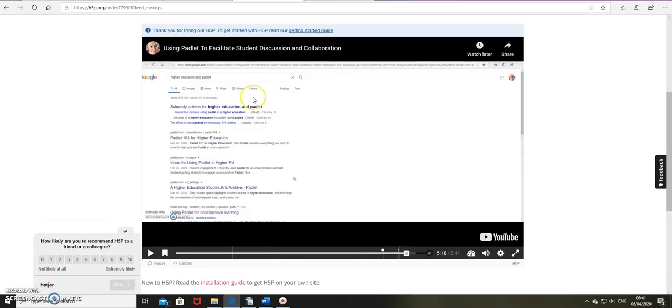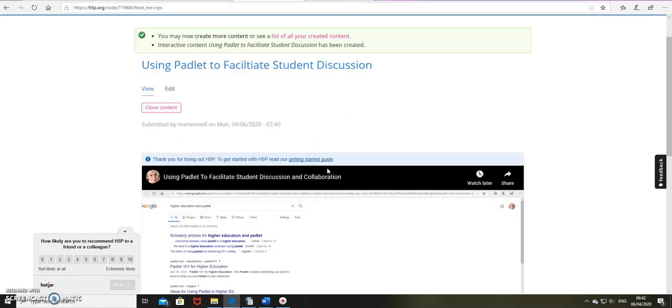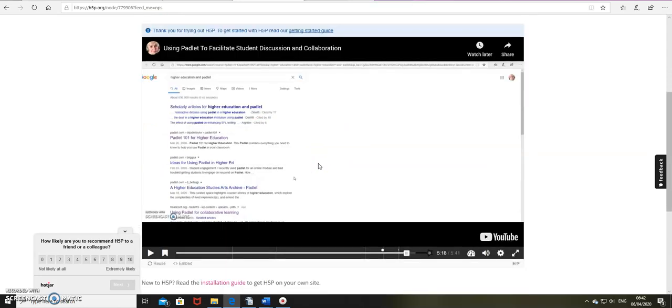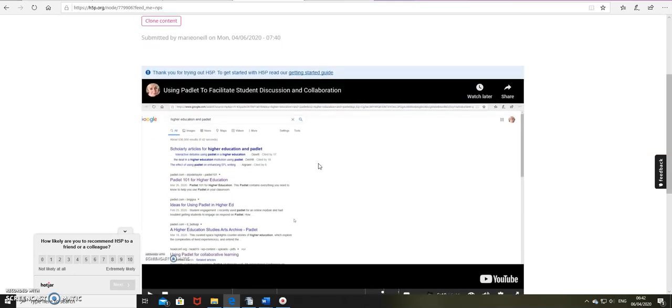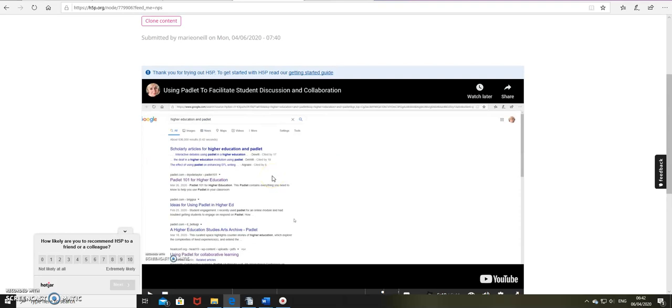Just to pop back to my interactive tutorial, you will have a URL here that you can pop into your Moodle page. So there's lots and lots of functionality within H5P. It really revitalizes your content, making it interactive, that little bit more exciting. Just be careful if you're editing something or making something interactive that isn't produced by you, maybe by someone else, but people are very generous. There are Creative Commons materials out there that you can repurpose contingent upon the license for purposes like this, or you can ask the permission of a copyright holder, but you may also be producing your own material. So enjoy H5P, and thank you for your time.